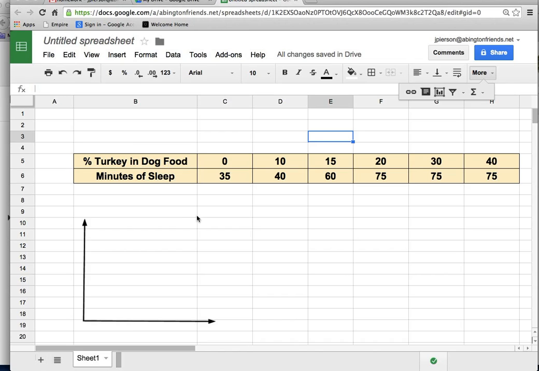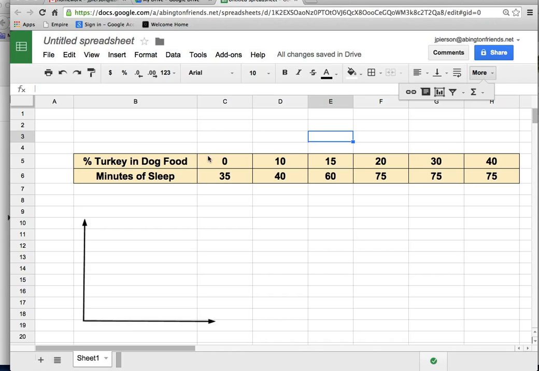So when you do a graph on a spreadsheet, whether it be Excel or Google, you highlight the area you want, and whatever's on the top row ends up on the x-axis, or independent variables, with the way it's set up here. If it was flipped, you'd have to flip it. So what I'm going to do is highlight the areas I want, which is the 0, 35, and down to 40, 75. And I'm going to insert a chart.